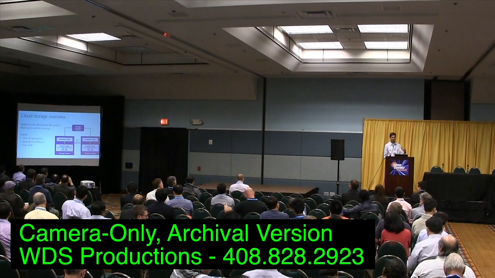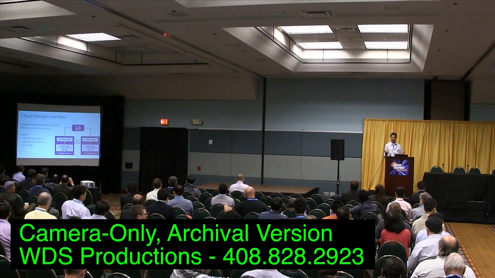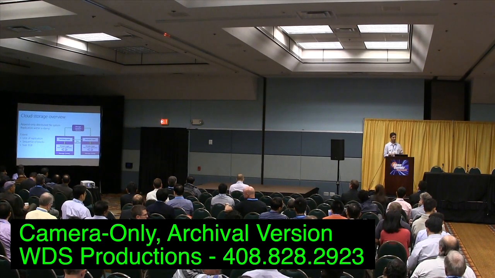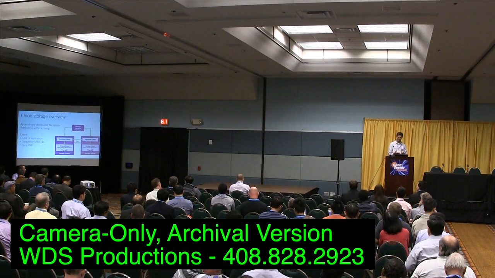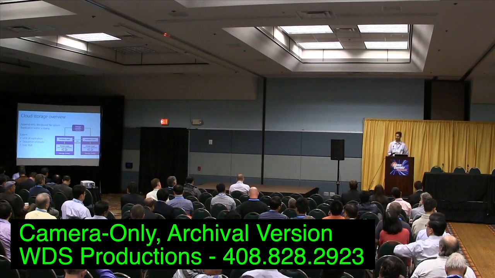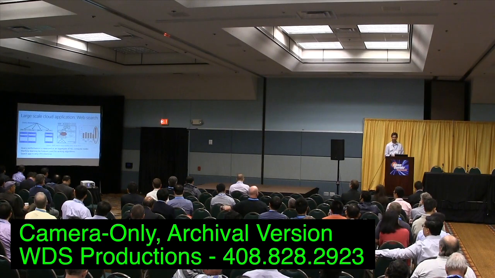You keep writing to what we call extents, and you write up to 3 gigabytes, and then you seal it. Then you move on to the next 3 gigabyte chunk, and you keep doing that. If you end up having to modify data, you read the whole 3 gigabytes back, you modify the piece, and then write the 3 gigabytes back. So it's a very different way of doing file systems. And the reason you have to do that is because you want to get the most performance out of your streaming or write device.